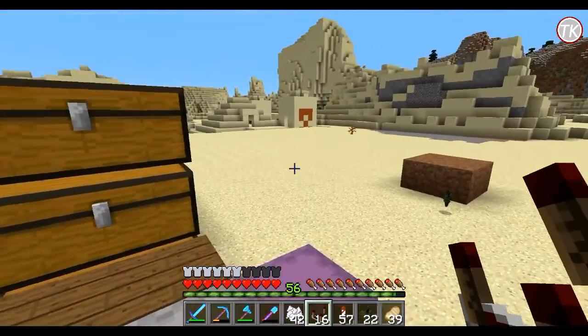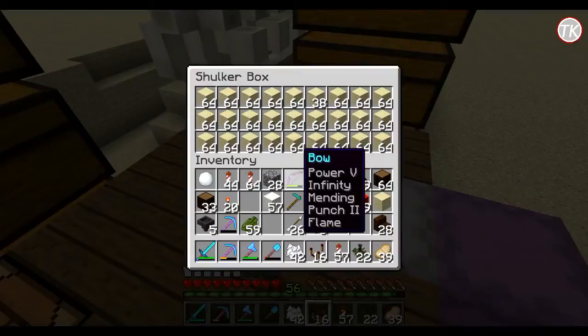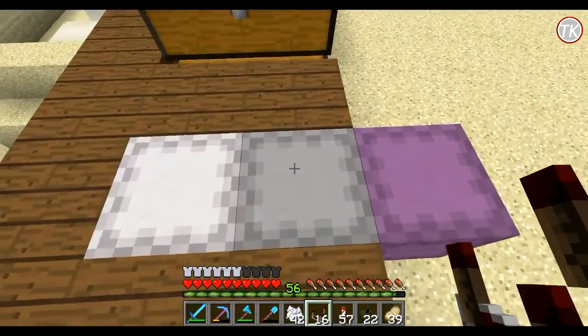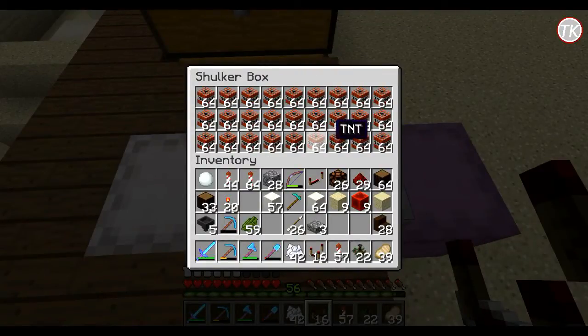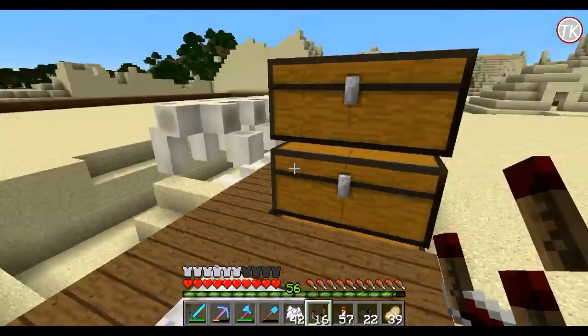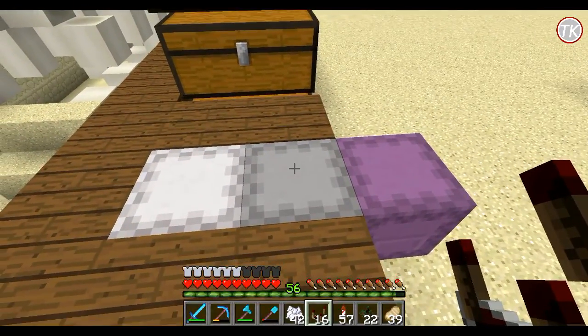But also, at the end of the video, I got a surprise for you guys. Nope, not that one. Nope, not that one. Of course it's the middle one. I got a little surprise for you guys at the end of the video. Yeah, this is a lot of TNT. I put my little mob spawner over there to good use digging out all this sand. So stay tuned to the end of the video.